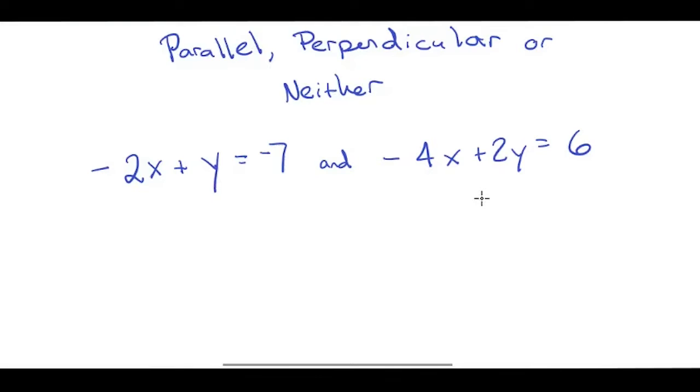All right. So I need to find out what the slope of each of these lines is. So what I'm going to do is convert it from standard form into slope intercept form, right? So let's make it look like this. Make them look like y equals mx plus b so that I can find m, which is the slope. And once I know the slope of each of these lines, I'll be able to compare them to tell whether they are parallel, perpendicular, or neither.